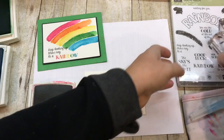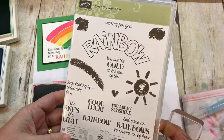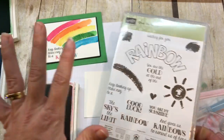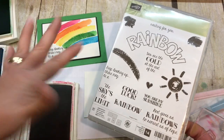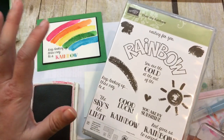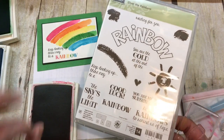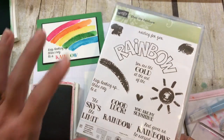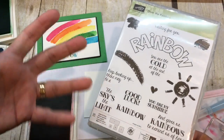So I'm going to use the stamp set Over the Rainbow. I've had this set for a little while and hadn't done anything with it, so I think it's the perfect set to get out and play with. I highly recommend you do that, especially now with Christmas wrapping up and everything. Get it wrapping up. Sorry, I couldn't help myself. And if you have a few spare moments, maybe after Christmas is done, or if you have a little bit of time off, because I know we're observing Christmas the day after, which I love. So if you're off work, perfect opportunity to take out something you haven't had out to play with. So that's one thing I love doing.